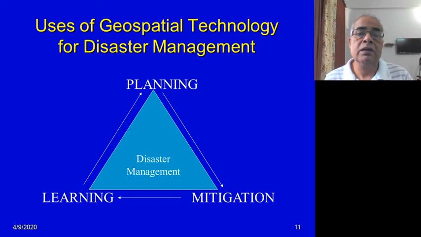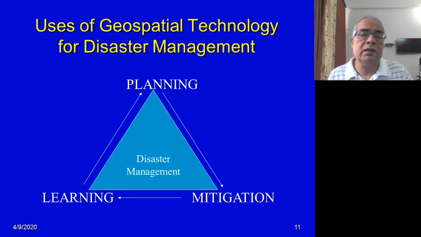So how can geospatial technology help in disaster mitigation? The basic idea is that we discussed in the last class about flooding, right? If we can prepare the flood risk map, we are doing planning for the future, so that if there is any disaster, we know which areas we have to focus on first, which areas we have to evacuate people from, and which are the nearest areas where we have to take the people. And if I have to develop a particular area, we know where there are minimum risks, so that we can go for industrial plants or other things. This planning is going to mitigate the disasters.